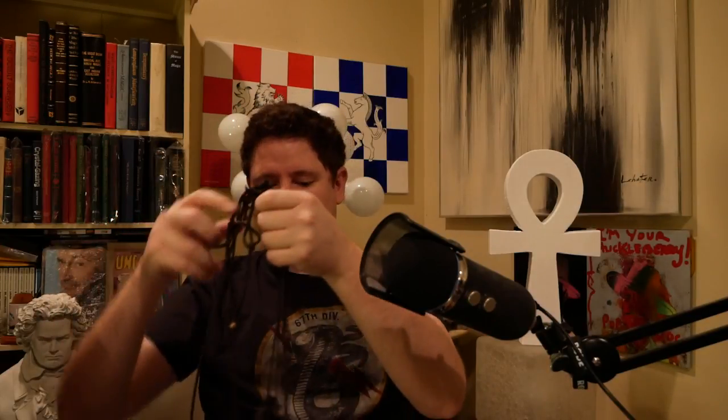So last year, I believe it was, I snagged this from auctions of them selling Black Sails memorabilia. Now this Ankh is not a huge part of the show, but I'm a huge fan of Ankhs. So I wanted a famous Ankh. So this has got to be one of the more famous Ankhs that I own. My Black Sails Ankh. Yeah. But then again, I have one of my favorite Ankhs.